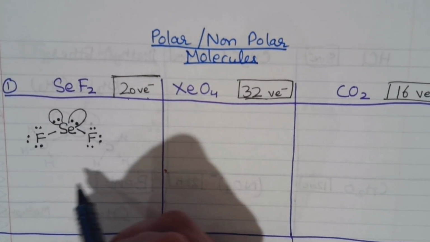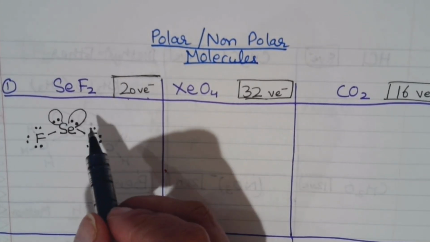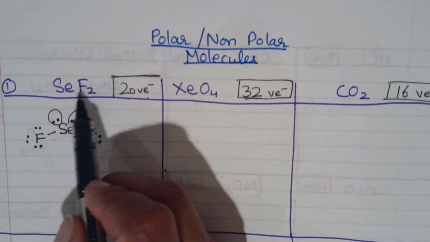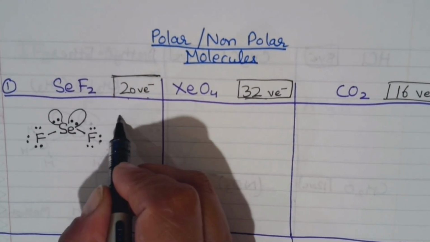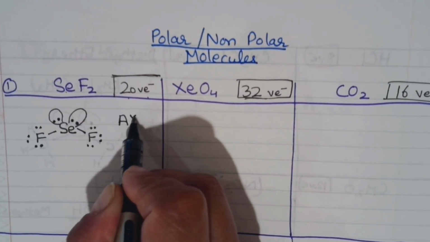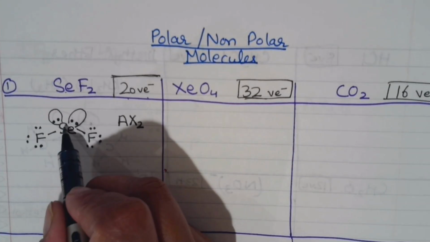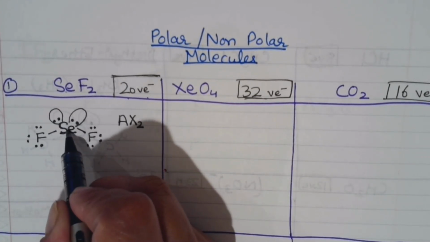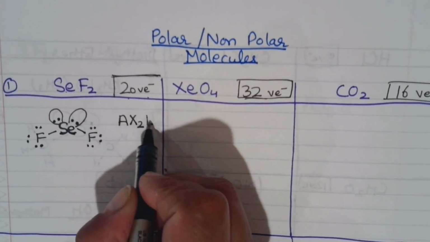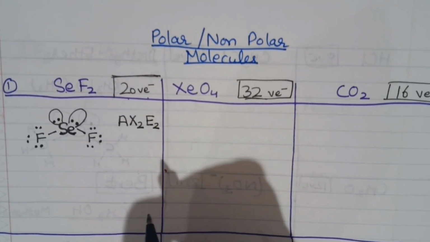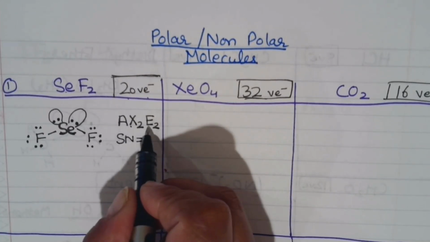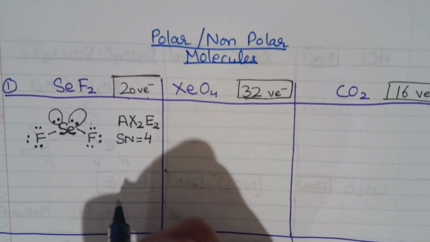Next thing, once we have drawn the structure of the molecule, we write down its AXE formula, right? Now look at the molecule. So we have one central atom, so A, and then we have two fluorines, two bonds, two covalent bonds. So X is 2, so X2. Now we have to look how many lone pairs are present on the central atom. Since there are two lone pairs on the central atom, so E is 2, right? Now the steric number for this molecule is X plus E, which is 4. So 2 plus 2 is 4, right?